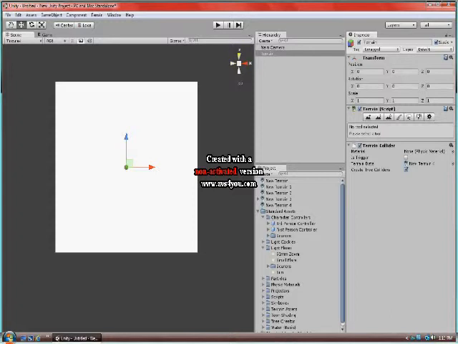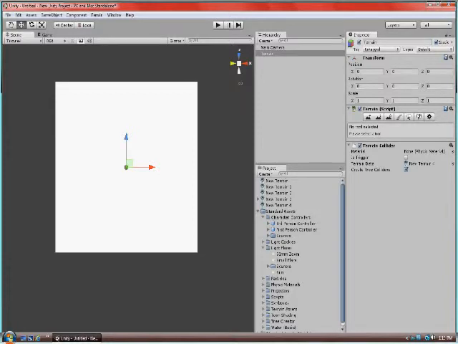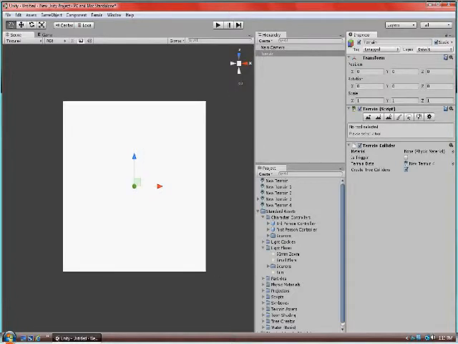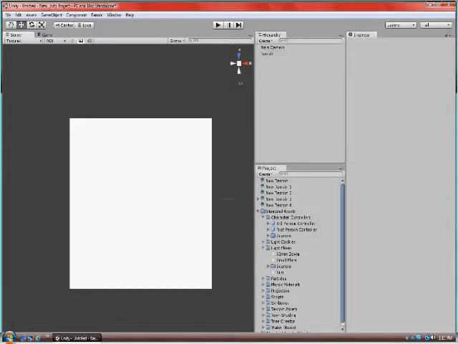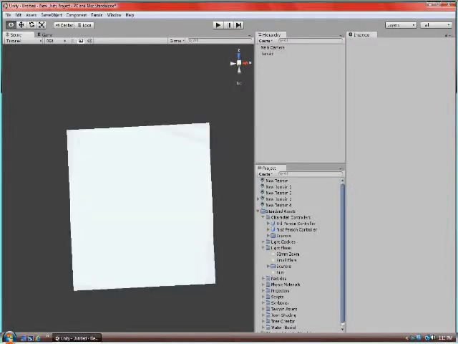You're going to go to top view. This view we're in right now is perspective. You have to press the green little notch right here, it's the Y, and you go into top view. Now why do you want to be in top view? Bird's eye view is good, so you can see a top-down view of things.